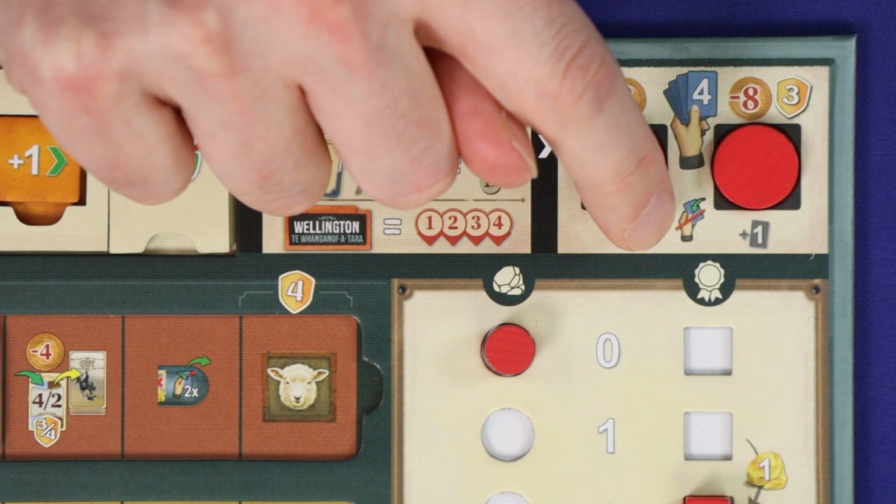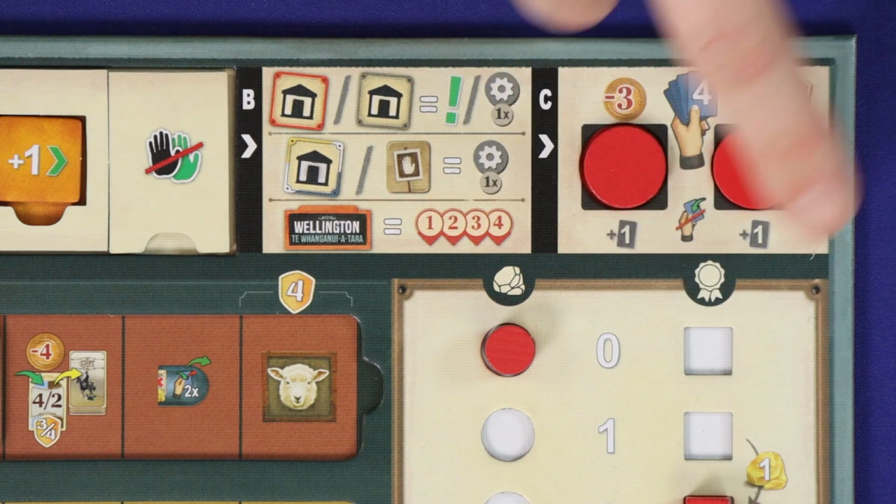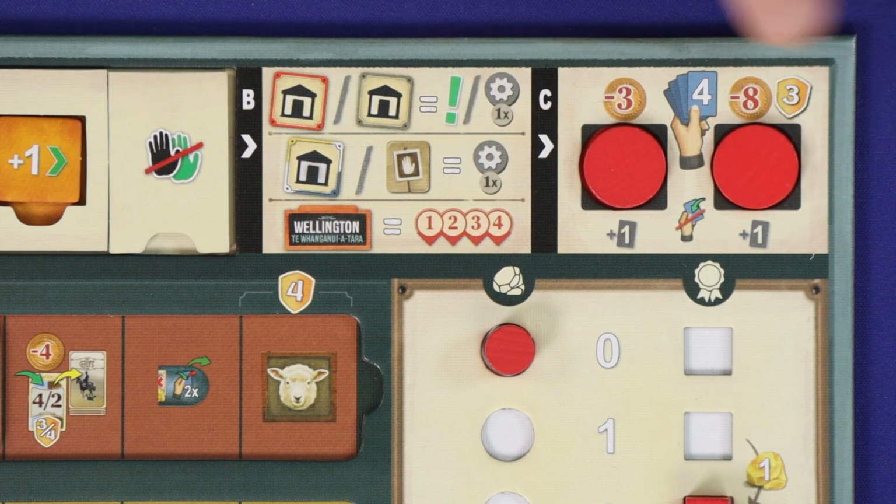As indicated by this icon, you are not allowed to play a deck building card during phase C. You may draw it in phase C, but will have to wait until your next turn to play it.